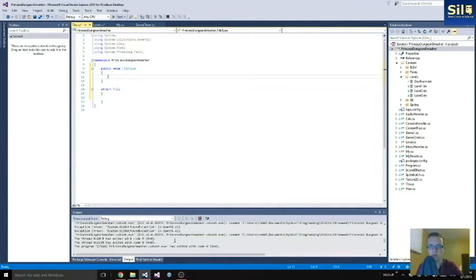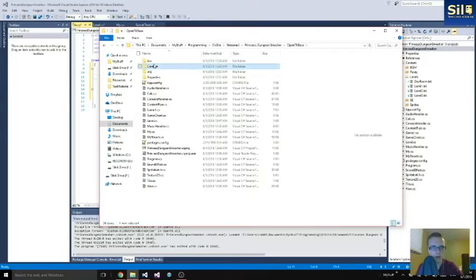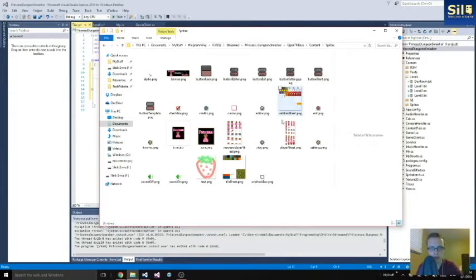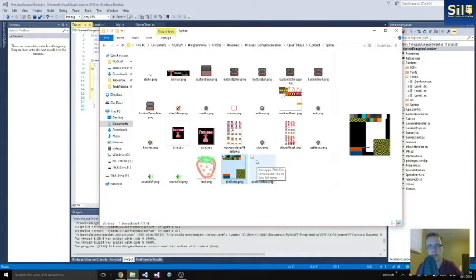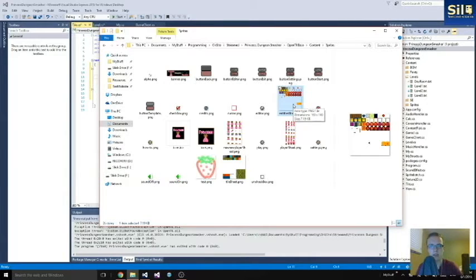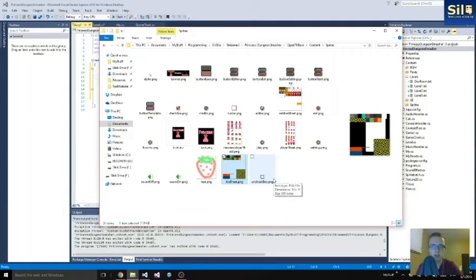Alright, so if we open up our content here and look at our sprite sheet, what I had before is we had tiles and we had entities. For tiles, there could only be one type of tile per grid space, and every grid space had to have a tile. But the entities could have multiple per grid space, and they could be added and deleted, and they could change states or move around. So anything that was more modular was an entity, and anything that was just base level geometry was a tile. So I think we want to keep that, and we'll try our best to make that work.